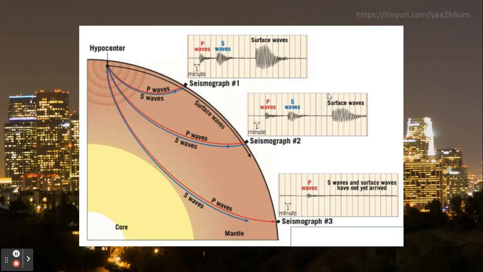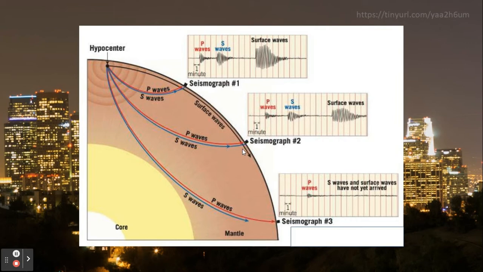And so here you kind of get a sense of the story. Here's the hypocenter of an earthquake. If we have one seismometer some distance that's not that far from the hypocenter, the P waves got there fast, but the S waves didn't get there all that much longer afterward. The length of time between the arrival of the P waves and the arrival of the S waves isn't very big. The earthquake is not far from seismograph 1.